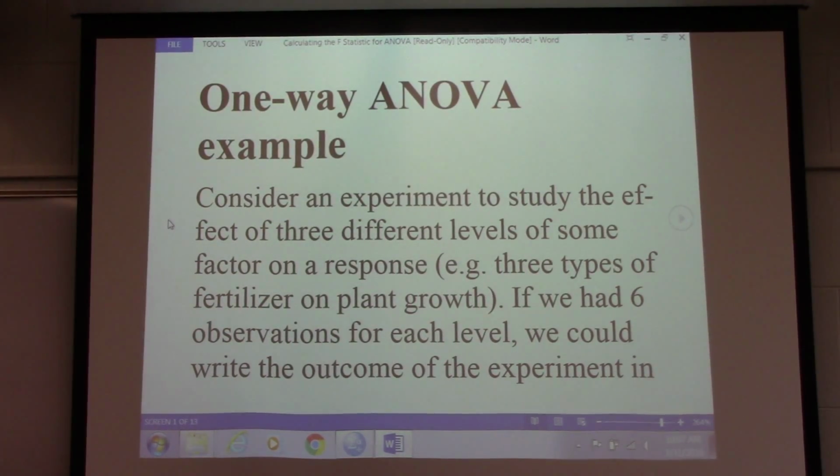Our next causal comparative design is called an ANOVA, which stands for analysis of variance. In this particular case, you're also going to start with a question that says, is there a difference between? But the reason we're going to stay away from t-tests in this case is because we have more than two groups. We have three or more groups.